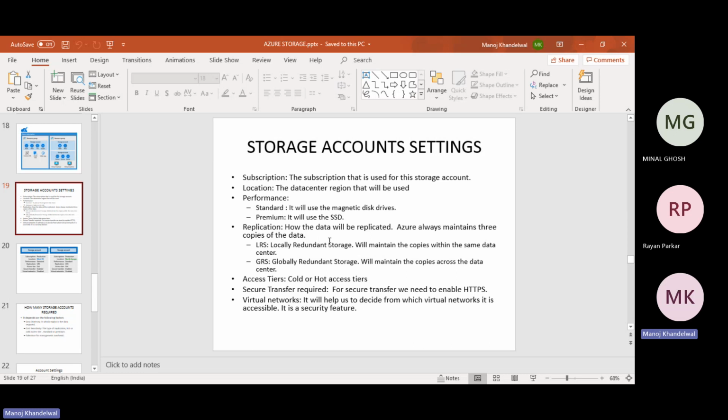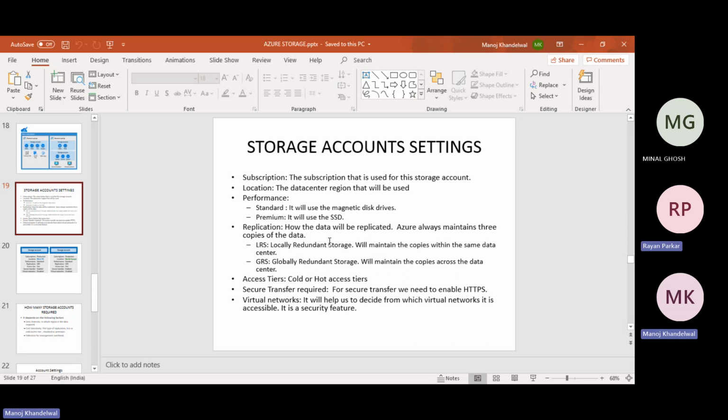But what will happen is, if one rack fails, your data is in the other rack. We maintain 3 copies, so 3 copies will be maintained in 3 different racks. If one rack fails, still the other racks are having data. But what if the whole data center fails? पूरा data center ही उड़ गया. Then all your data is gone, correct?